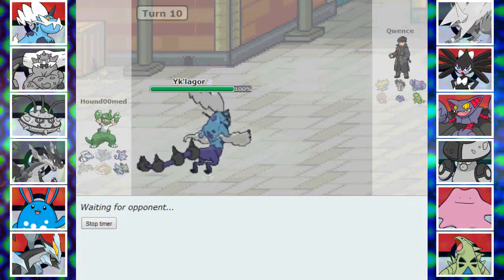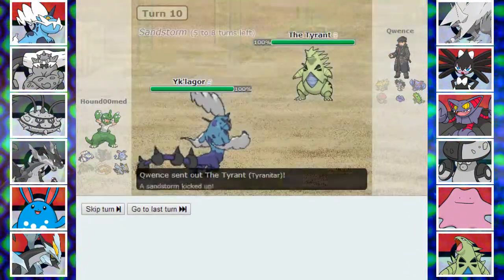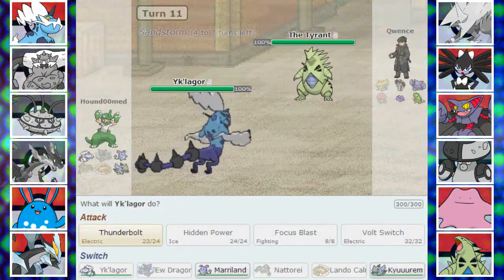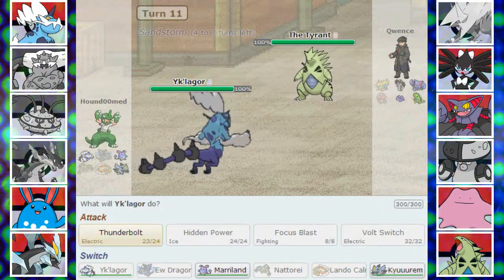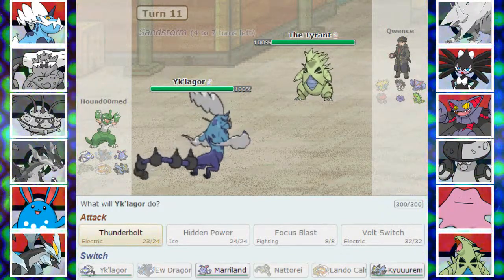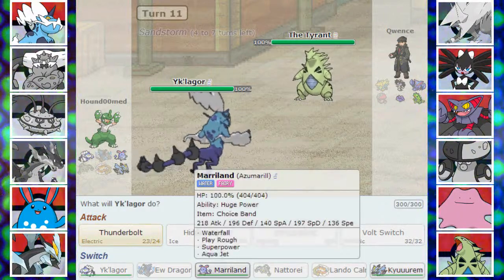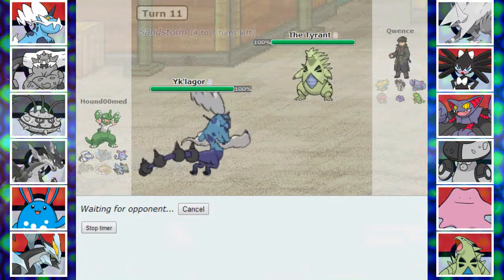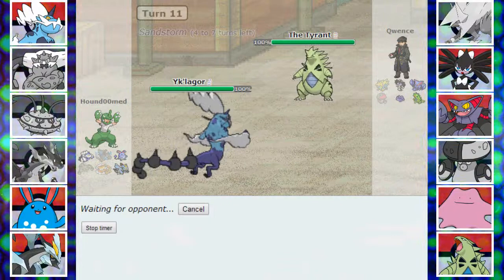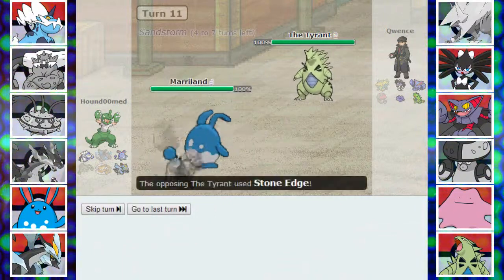I don't think the rest of the team is able to take down the rest of what's going on here. Because I'm choiced, I obviously don't want to stand against this thing. But then again, I don't really know who I can switch to. And then again, I'm also predicting the Pursuit as well. I'm going to go into an Azumarill, and then I can probably Waterfall on whatever he wants to do.